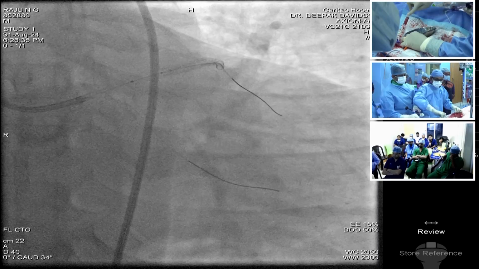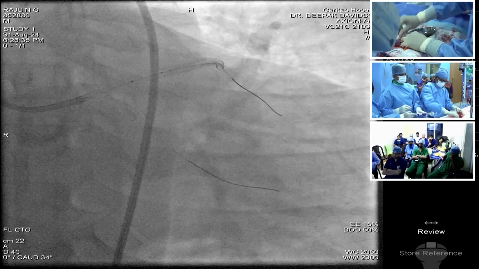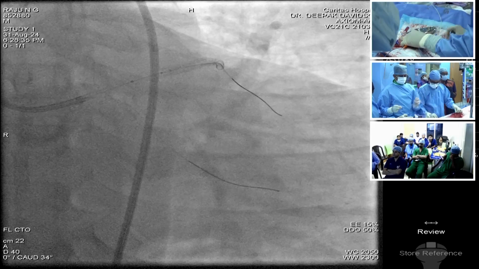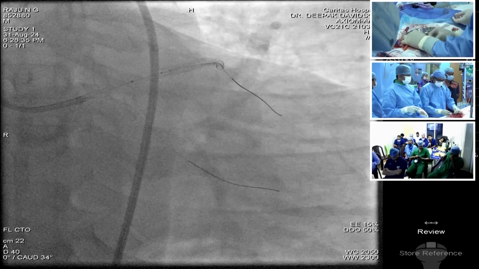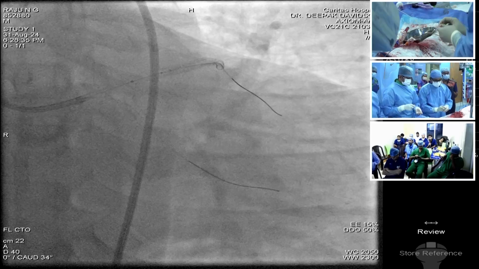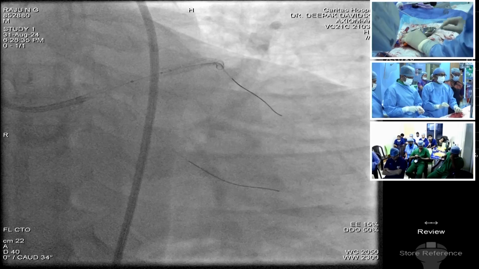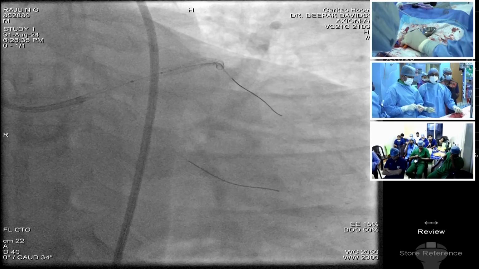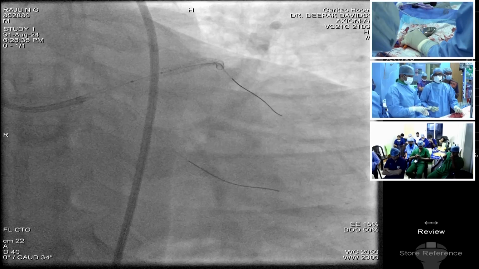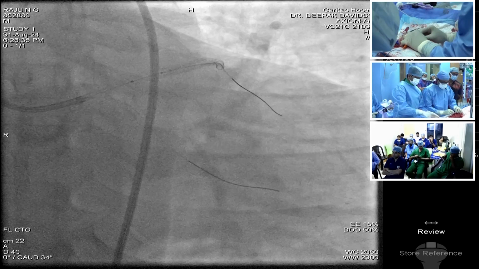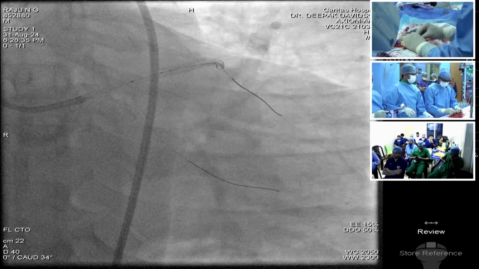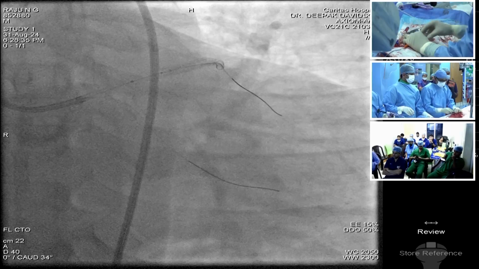Creatinine is all right, isn't it? For crushing, you have to choose the size based on the distal vessel. The first crush has to be based on the distal vessel size, a 3.5 balloon. Here we have opted for a 3.25. For the second crush, 4.5 would be preferable, sized for the left main. Be ready with a 4.5 balloon also.